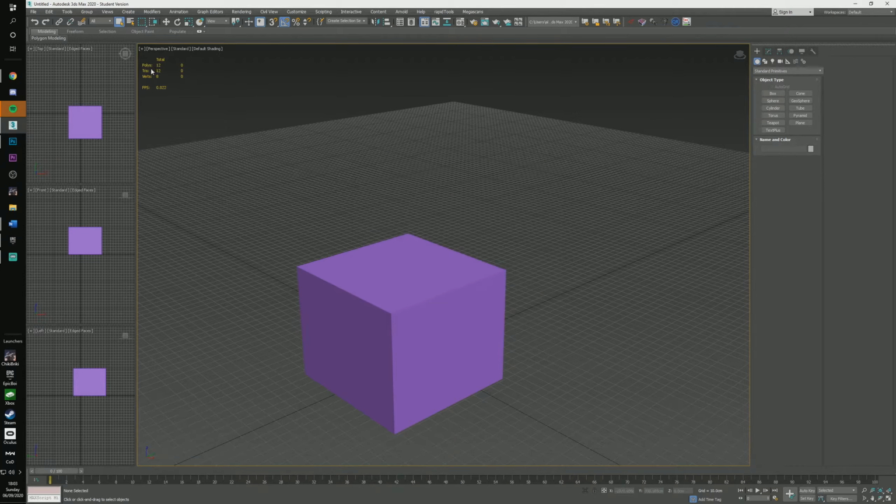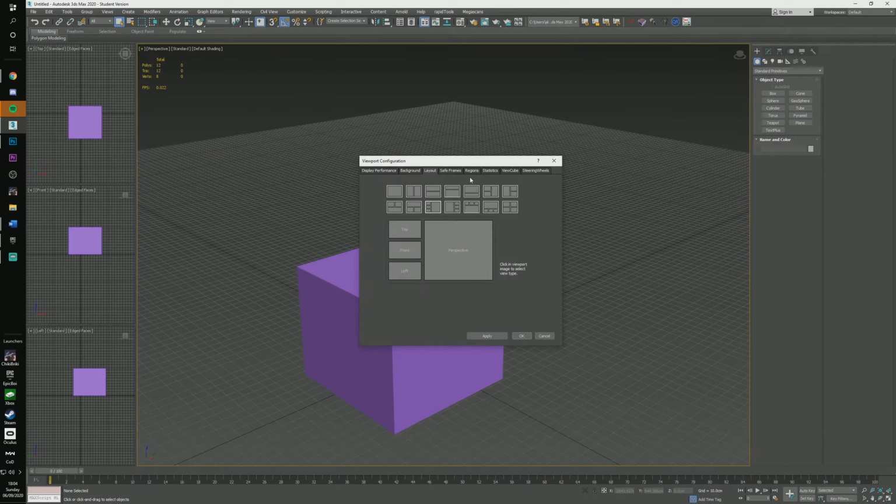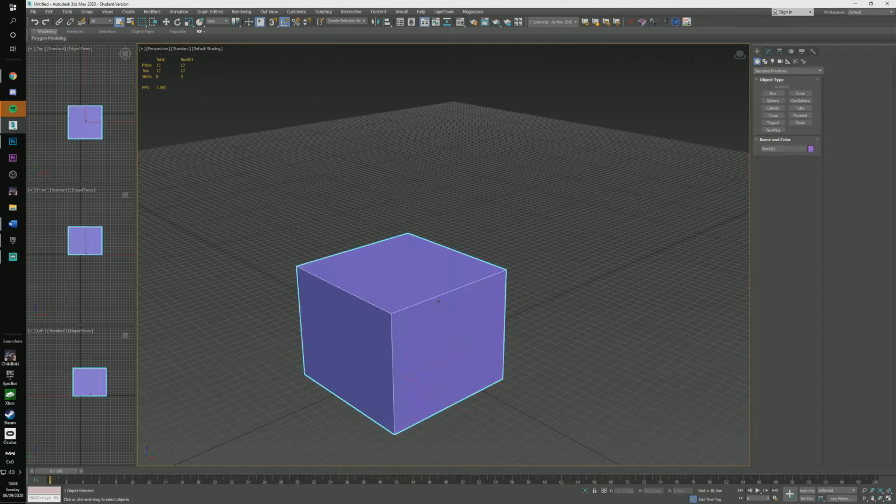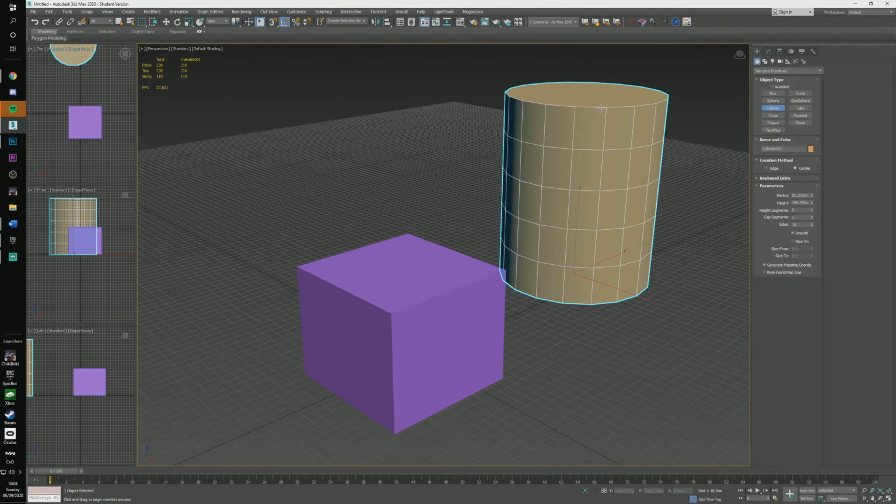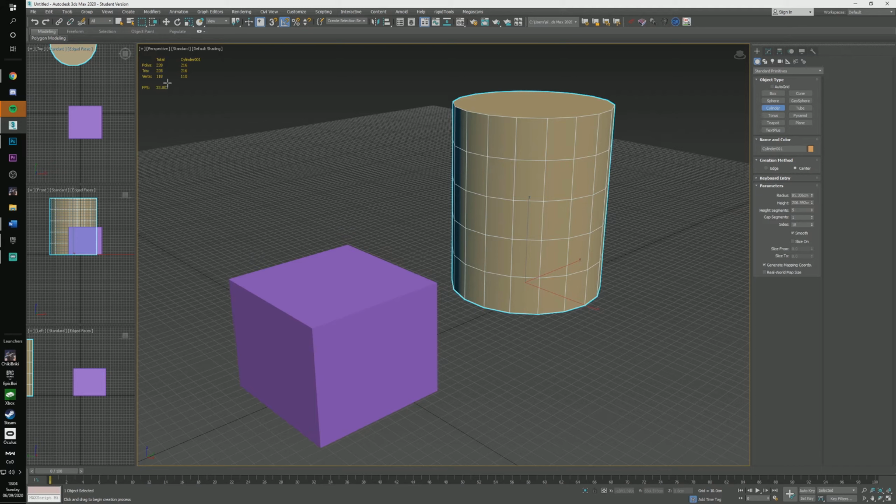You can also see I've got some little statistics here. If we press plus and configure viewport, we should be able to go to statistics, and you should probably want polygon count, triangle count, and total plus selection. So that means that when I click something, I can see I've got 12 triangles, which also is 12 polys. And if we get this, you can see, there we go. It's telling us how many polygons and triangles there are in this mesh.